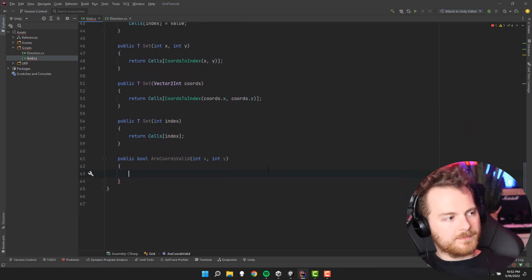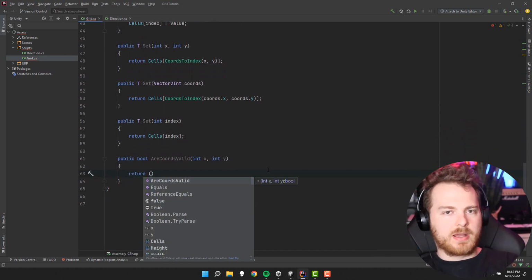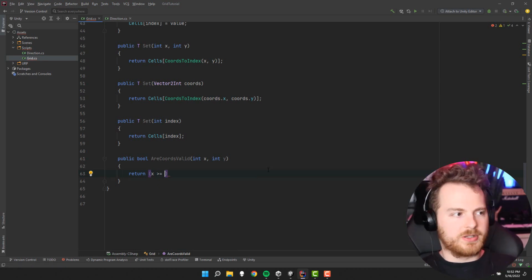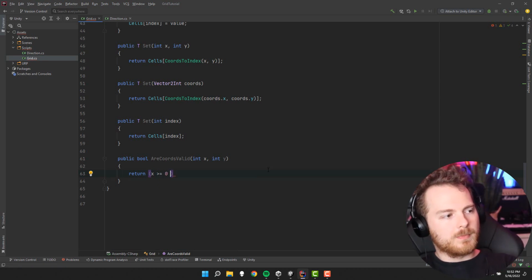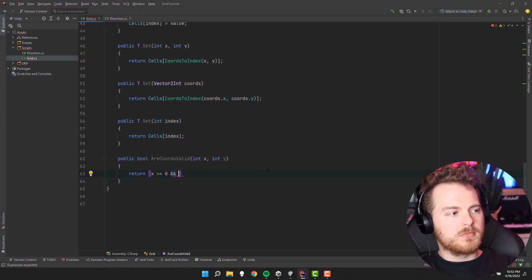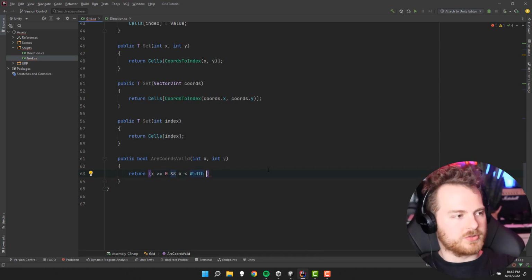Basically our x has to be larger or equal to 0, but at the same time x has to be smaller than the width of the grid. So we use width. That checks the x coordinate for us.